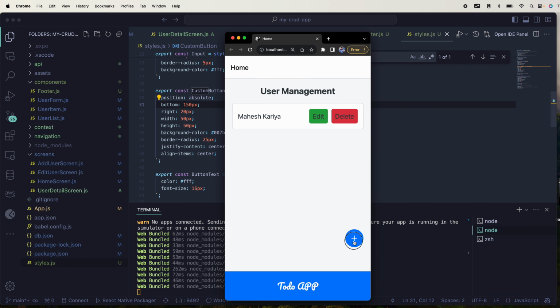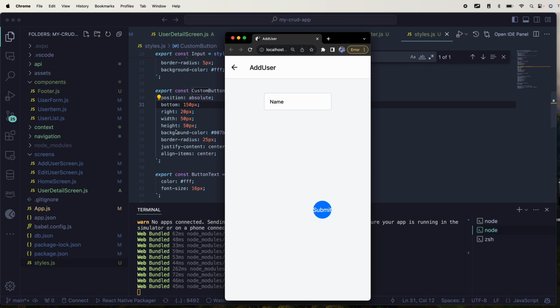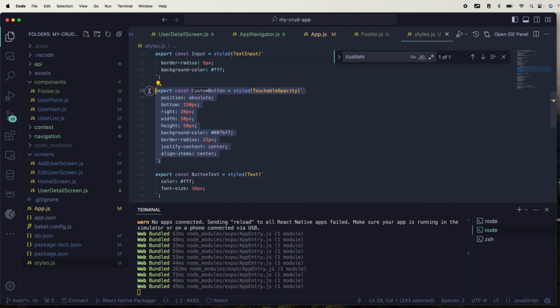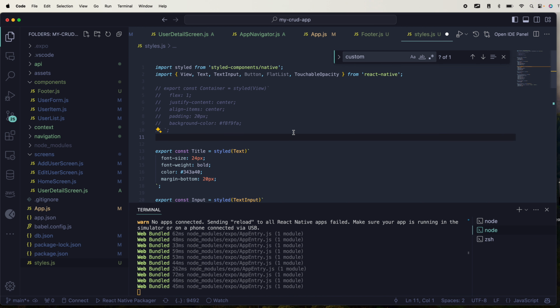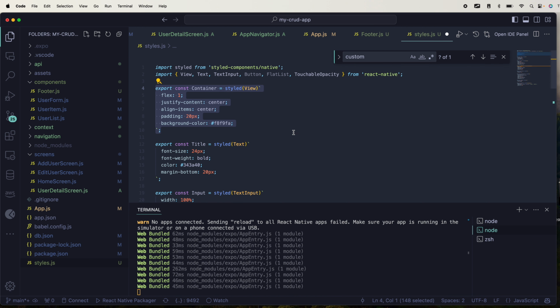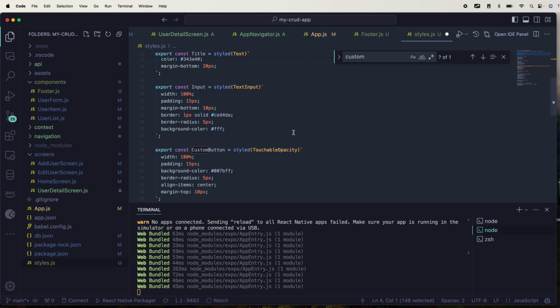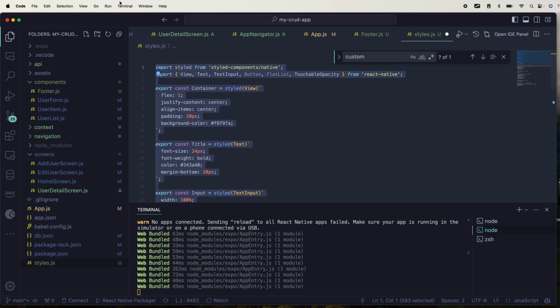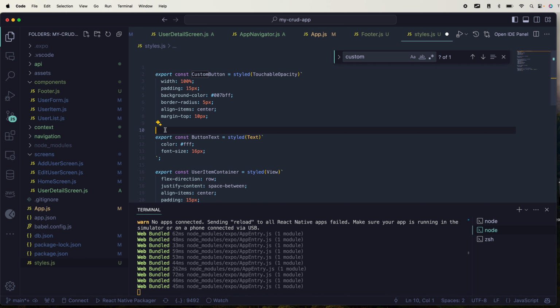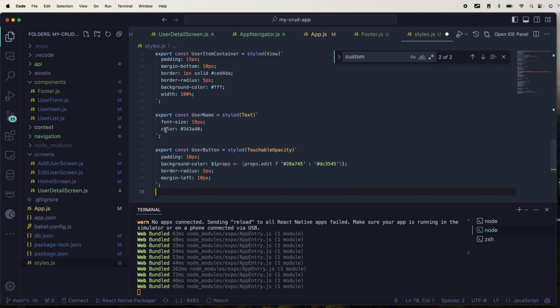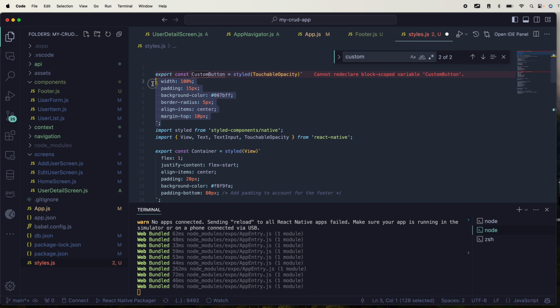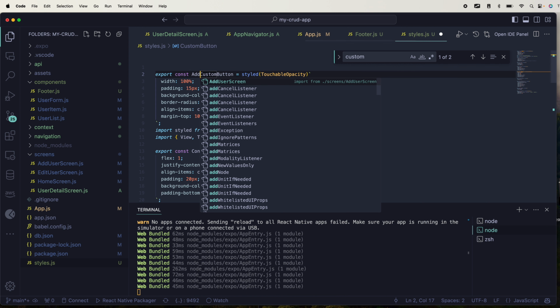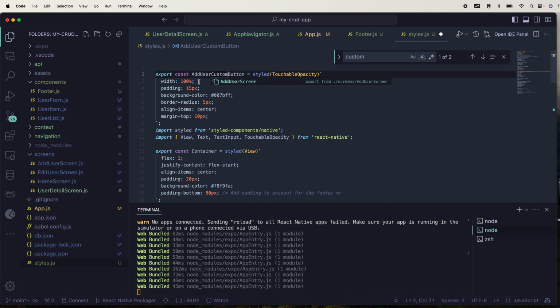Okay, that's great. We got the plus button in here. At the same time, I'm gonna copy. Where is my previous custom button that I want? Okay, I want to paste this. I'll say add user custom button.